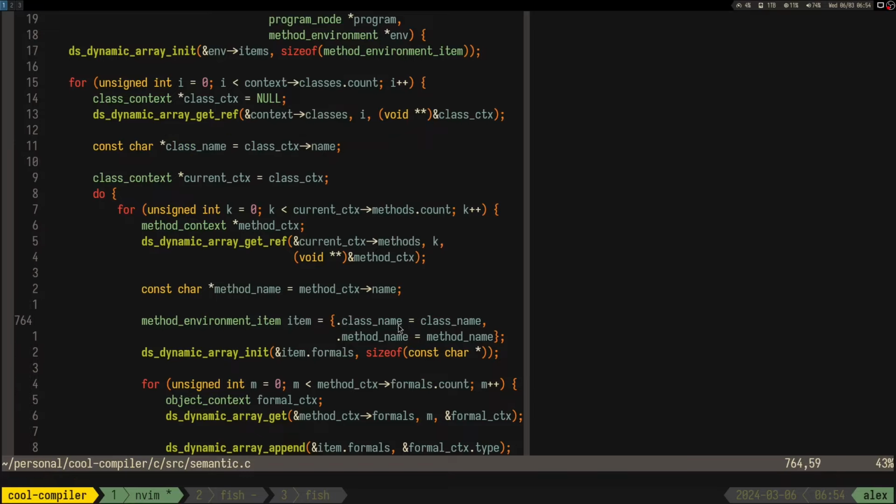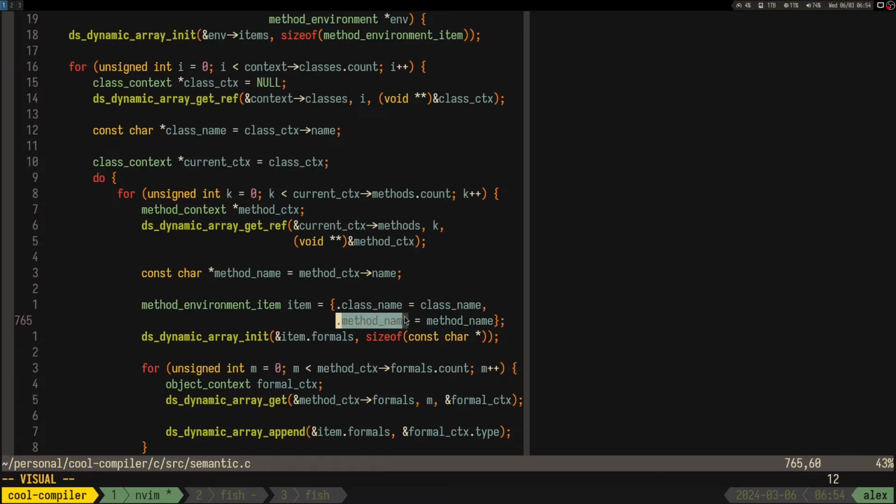So we just have to check if the item is already in our list or not, because if it is, we don't have to add it. That would have been the advantage of the hash table, right?